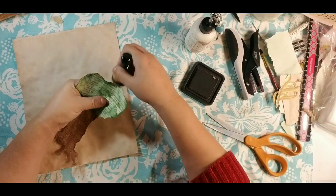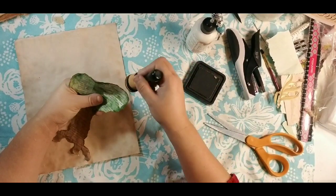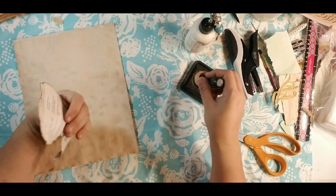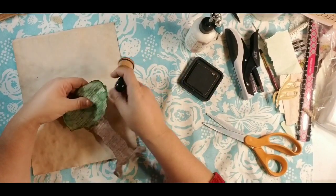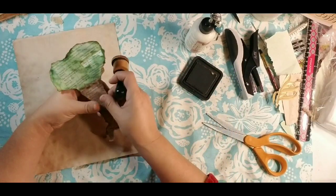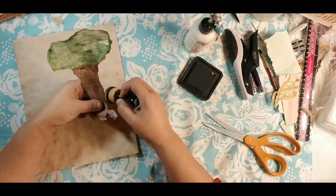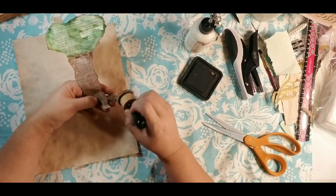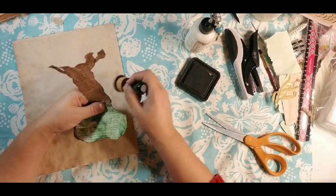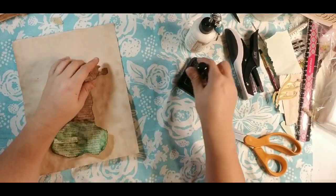So I'm going to go around and ink. And this is going to create almost like a faux burnt edge. And then we're going to cover both sides with Mod Podge because it is watercolor. So technically, I'm not going to worry too much about that. It's over there, the bottom part. Oh no, I'm not going to cover both sides. Yeah, I am. No, I'm not. Yeah, I am.